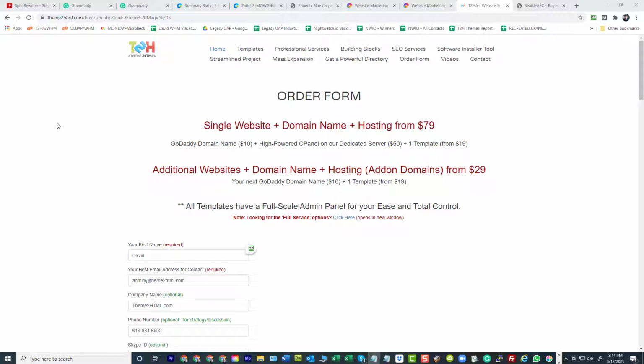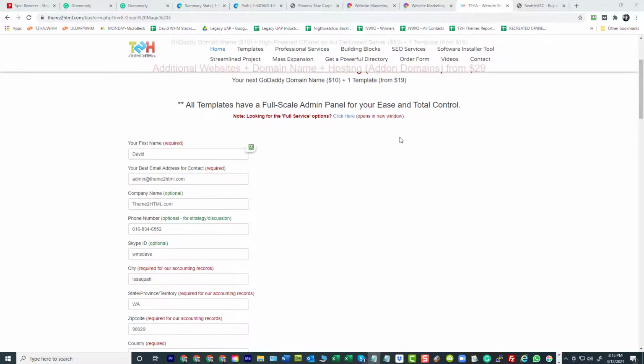So when you're going for websites that actually are built to perform and to allow you to create enough variability to overcome any objections Google would have at all, and get out there and make your own backlinks and make your own videos powerful by embedding them through all your websites, even if you do it automatically. It's so simple. And then that way, you can make them powerful and then stick them on your main website to make your main website powerful. There's all these things you can do. So you can order ad hoc from this order form at theme2html.com.